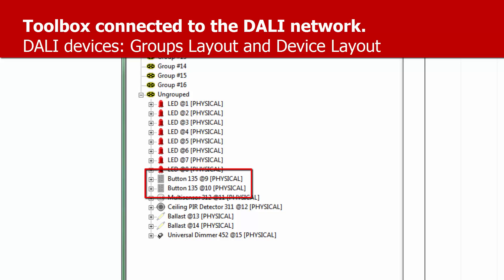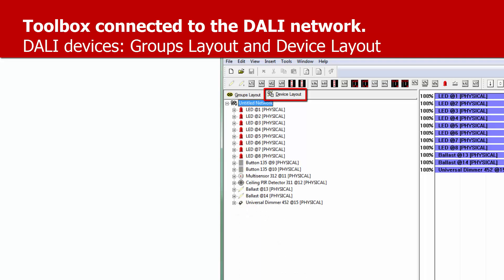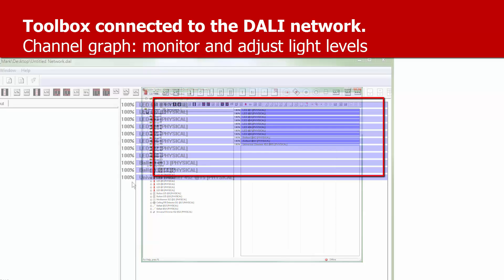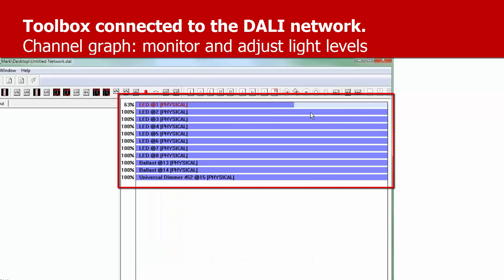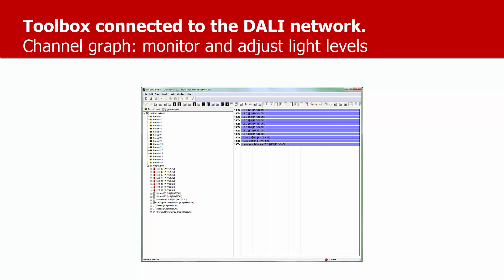And there are the 135 button panels. You can see that initially these devices are ungrouped, so they're not in any of groups 1 to 16. In a single DALI network, you can put devices in up to 16 groups, so Toolbox offers you 16 groups in the Groups Layout tab. If you just want to see the devices listed, select the Device Layout tab — this is also where you can delete a device from. On the right-hand side of Toolbox, each bar of the channel graph shows the level of each channel of the load interfaces — in this case the LED drivers, electronic ballasts, and the dimmer. If you want, you can adjust the lighting levels here too. So now Toolbox is connected to the DALI network and you can start configuring the lighting control system.